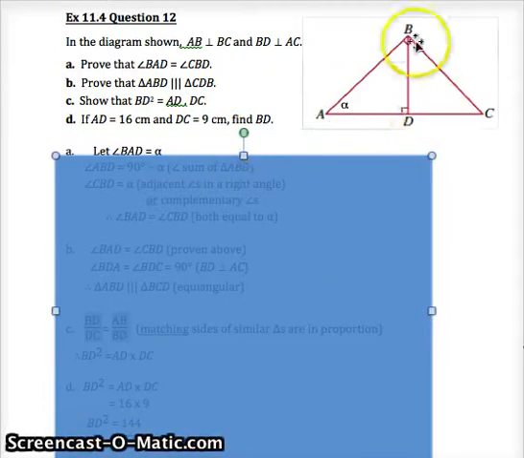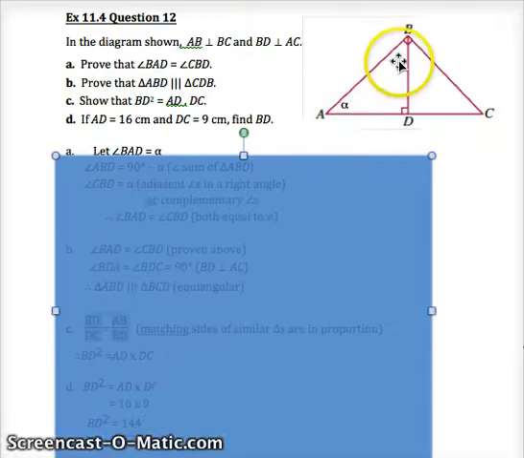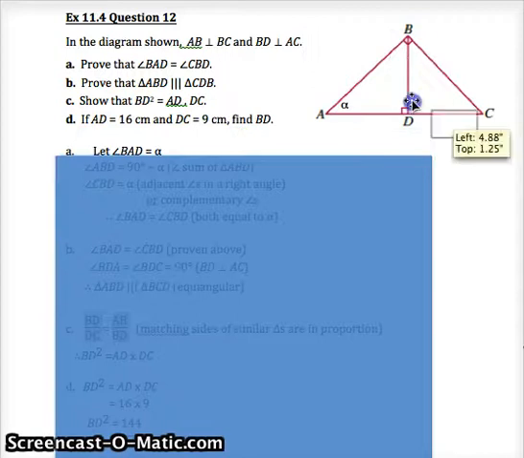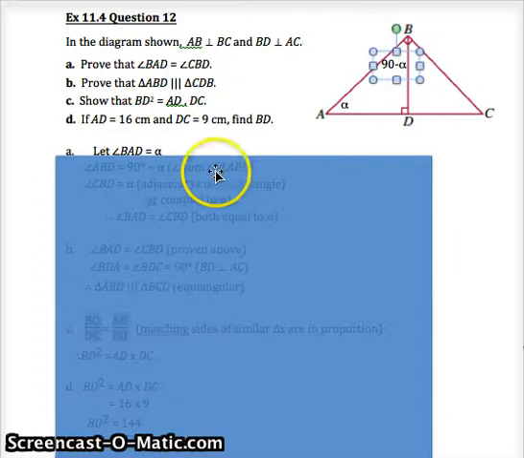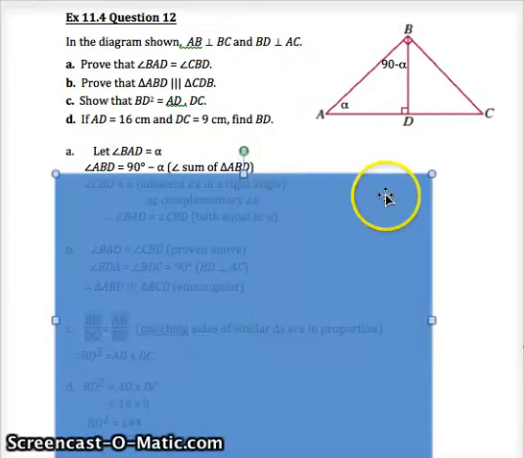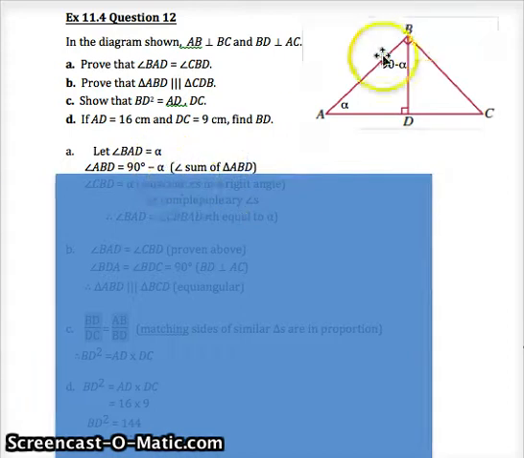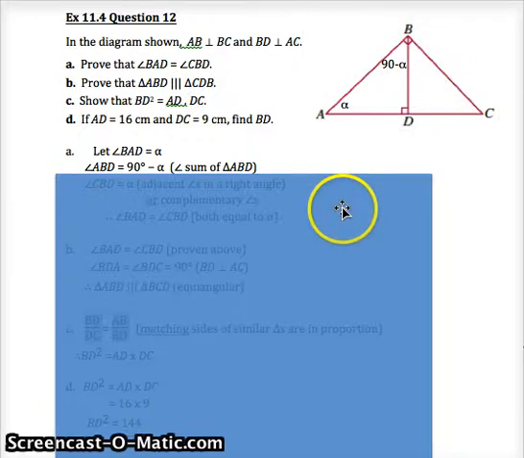We can see here we've got a right angle triangle. So triangle BAD is right angled here at D. So if this is alpha down there, this alpha and this other angle up here have to add up to 90. So this angle ABD would equal 90 minus alpha, basically from angle sum of a triangle. So reason: angle sum of triangle ABD. We need to say which triangle we're working in because we've actually got 3 triangles here. I'm just showing you the 3 triangles now.